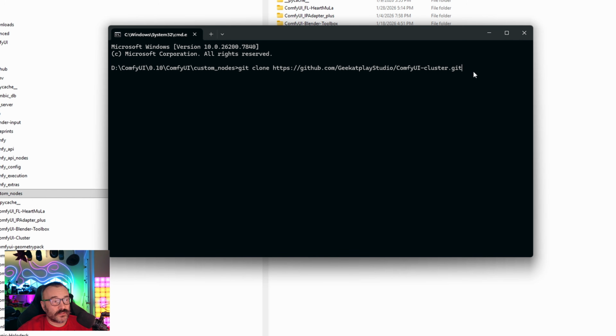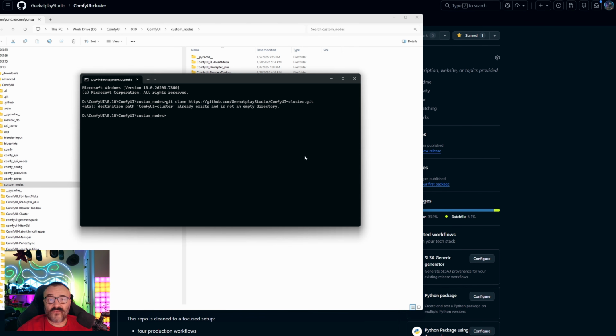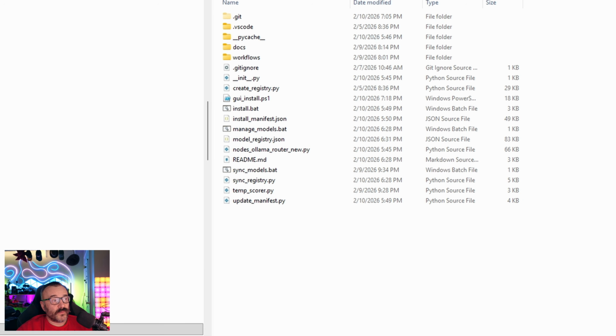So after you type this, press enter. In my case, you can see an error came up because it's already installed. In yours, it should go extremely fast and download a few files of these new nodes and also installation files on your computer. After this is done, inside you should have the folder called ComfyUI Cluster. Let's go inside, and here you'll find several files. I'll go a little bit later and show inside the code what they're doing, and most importantly, how you can do some stuff manually. But for us, we need to use a couple of installation files that we want to run.